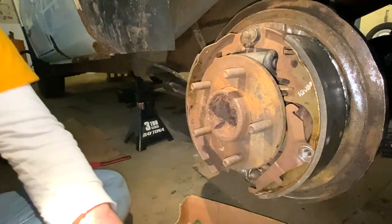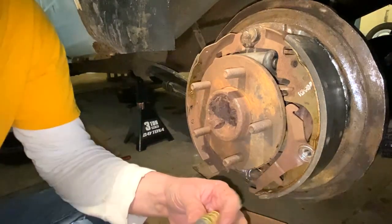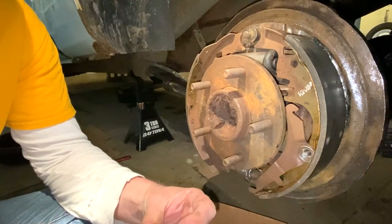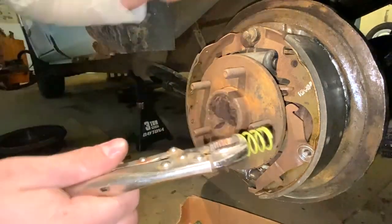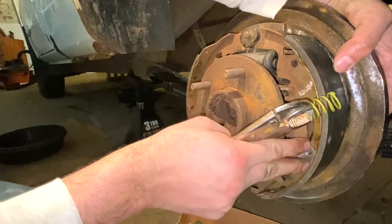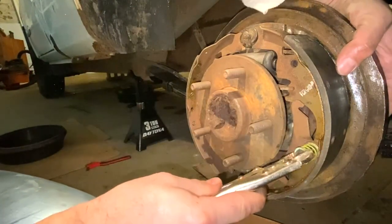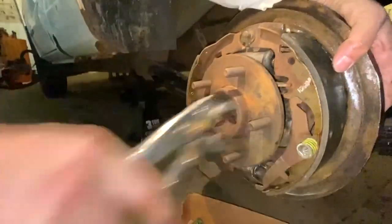Now, there's all kinds of tools that you could buy to do this, if you're a mechanic and you're doing this all the time, perhaps. Me, a pair of vice grips is what I use. So I'm gonna loosen these up and I'm gonna get them clamped on. So you got the spring. You gotta put your finger back behind here and hold this in place. Make sure all this is nice and tight and snug inside. And then all you do is just push this on and then you twist it. That's where this comes in handy. And then you just twist it and then, boom, release.